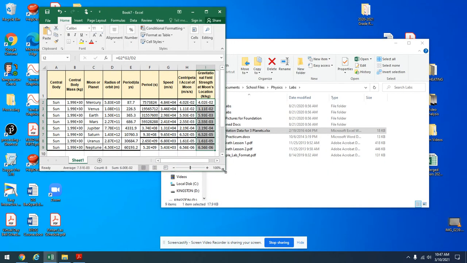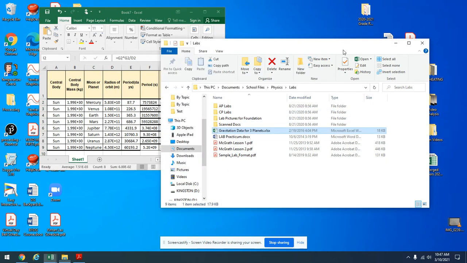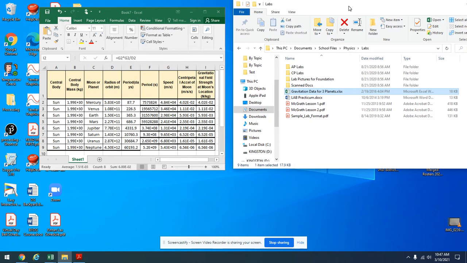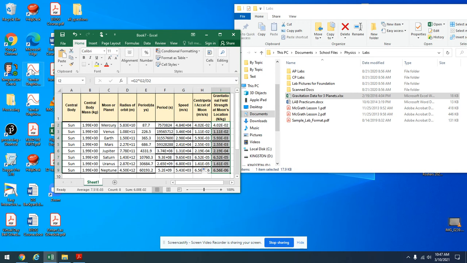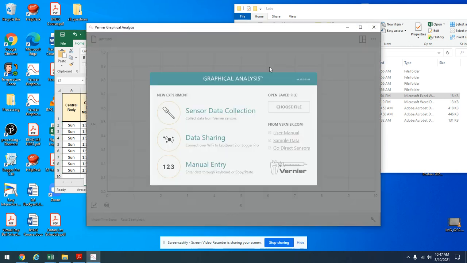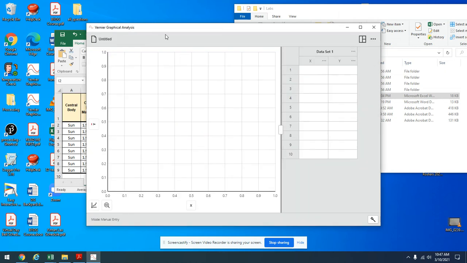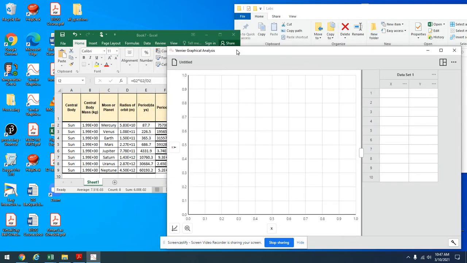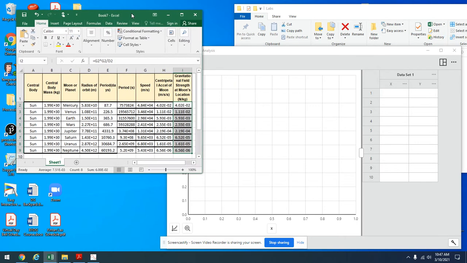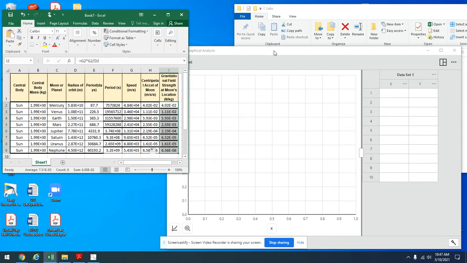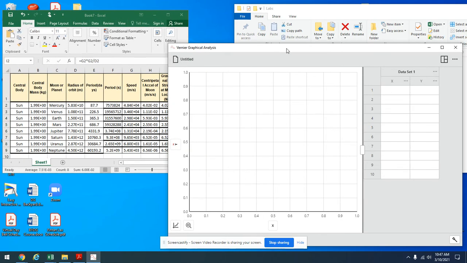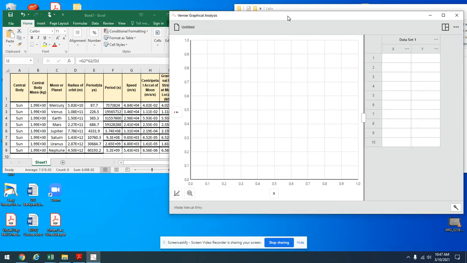I'm going to minimize that, and look at my messy desktop on my computer. And I'm going to do this in Graphical Analysis. I was going to open them both up, Graphical Analysis and Logger Pro also, but I can't actually do that. There's a weird software glitch that if I have Logger Pro open, it doesn't let me have XY manual data entry in Graphical Analysis. I've talked to Vernier on the phone about that problem, and they know it's a problem, and they're just not really that interested in fixing it right now, because who really wants to have both of them open at the same time besides me? No one.